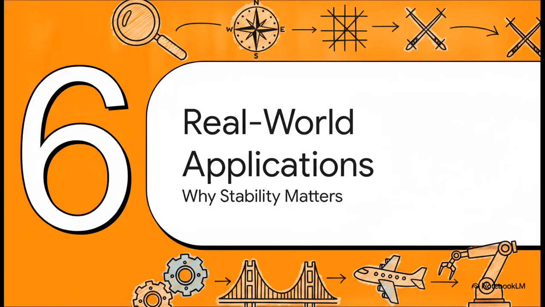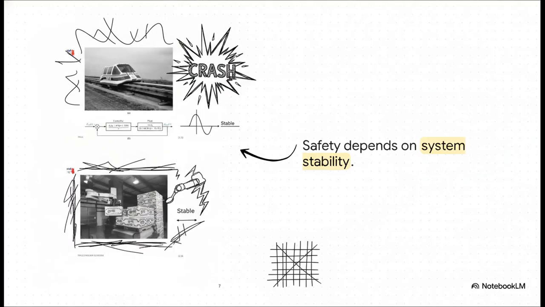Section 6. Real-world applications. All right, so we've done all this heavy detective work. We've mapped the poles, we've built the matrix, and we outsmarted the zero traps. But why does any of this actually matter in the physical world? Well, the tangible stakes here are incredibly high. Take a maglev train, for instance. These trains float on a magnetic cushion at incredibly high speeds. The control system keeping it levitated has to be flawlessly stable. If even one right-half pole sneaks in there, the train starts oscillating wildly and could violently crash into the track.